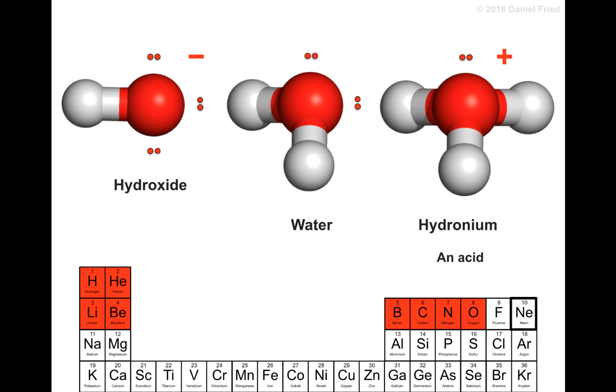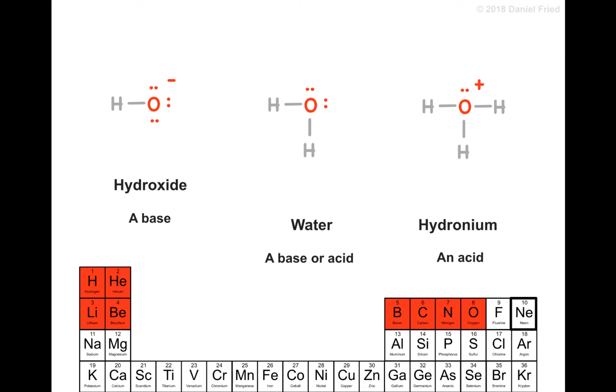We already know that hydronium is an acid because it has an extra proton added. Water is interesting. We're going to get to water in a second. And hydroxide we know is a base because we know that hydroxide lost a proton compared to water. So then what is water? Water can be an acid or a base. The fact that water is an acid and it's also a base is very interesting. This should start to help us realize that the idea of what an acid is in popular culture, the way you've heard of people talking about acids as something that burns you or something that's dangerous, it's not always true.